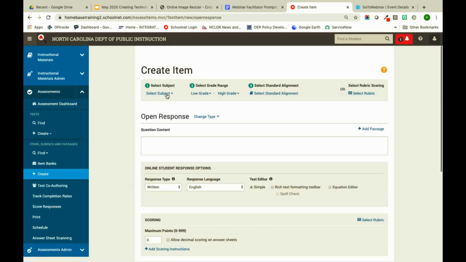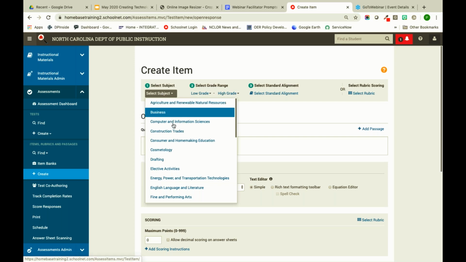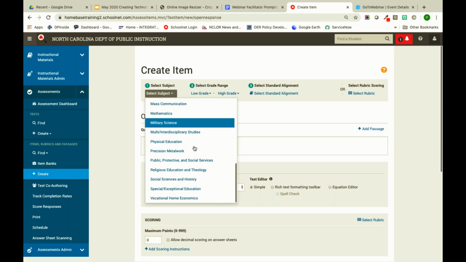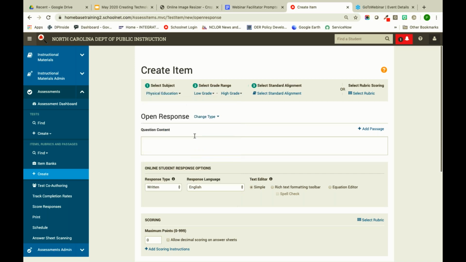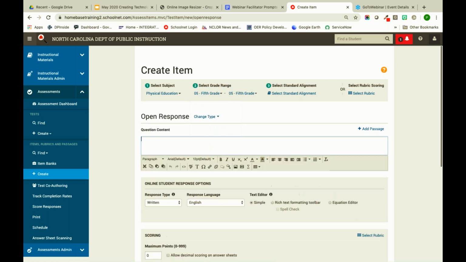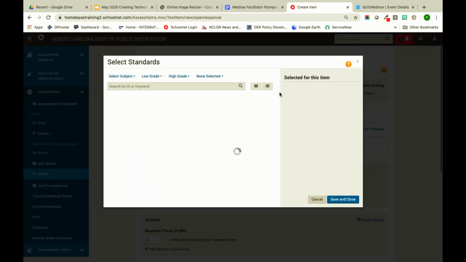And again, it doesn't have to be open response. It could be anything. So maybe I'm going to go and find a PE video, right? So I'm going to look for 5th grade.